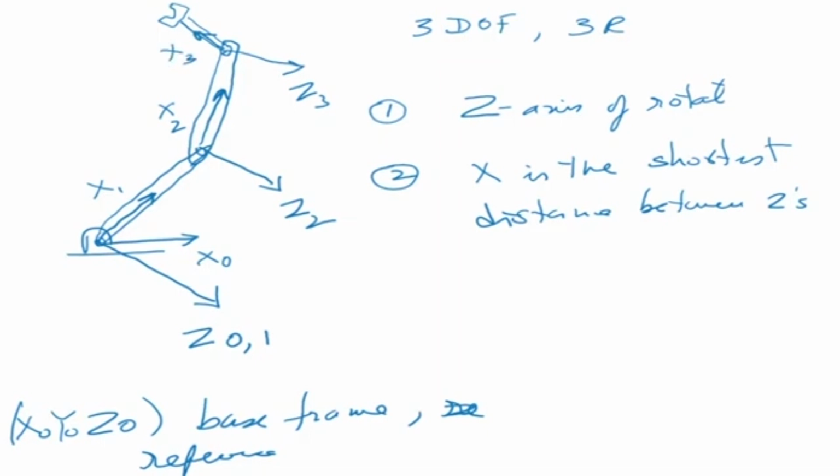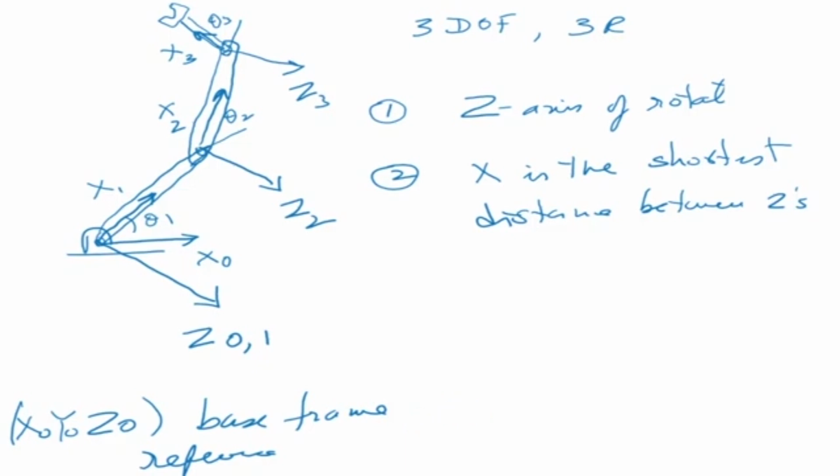Okay, so what we have seen is we have put our z-axis, then I've put my x-axis. The x0 can be in any direction. Normally we put it horizontal. Okay, but it can be in any direction actually, because the angle is the relative angle between x0 and x1. So it's a relative angle. So this is my theta 1, this is my theta 2, and that's my theta 3. Okay, so this is how I put my z-axis and x-axis.